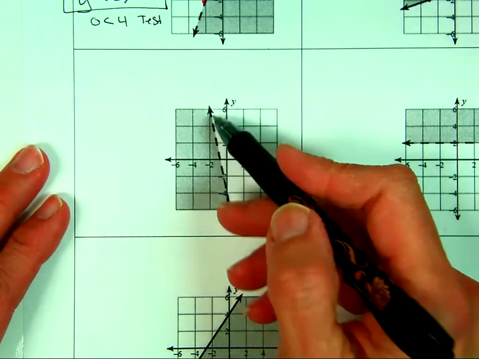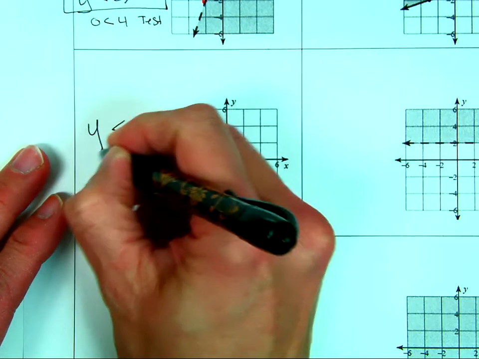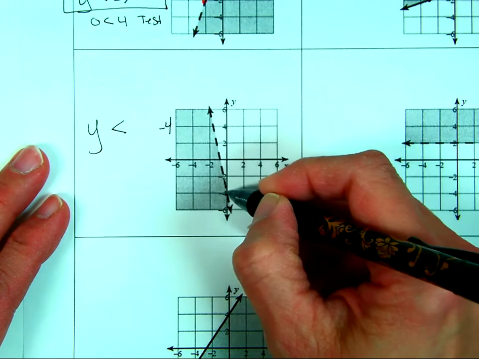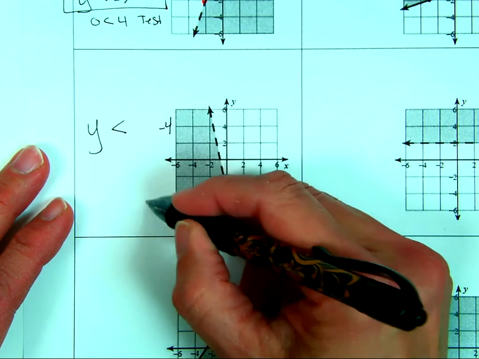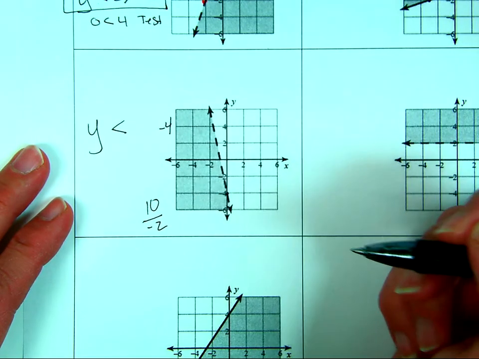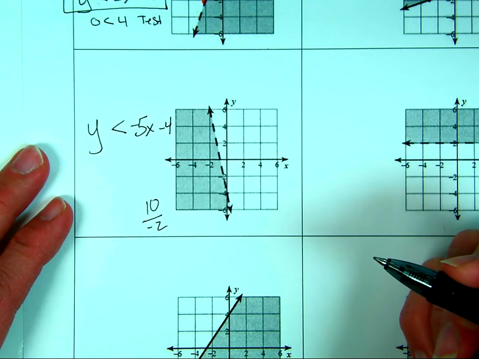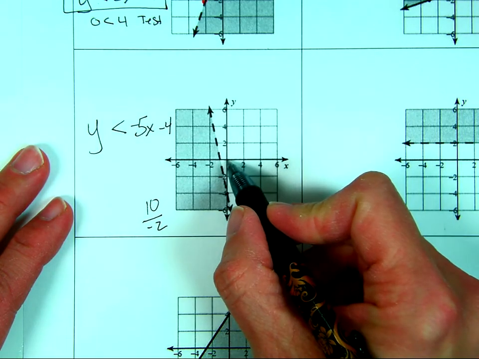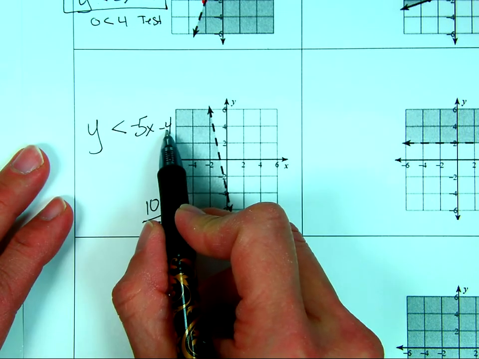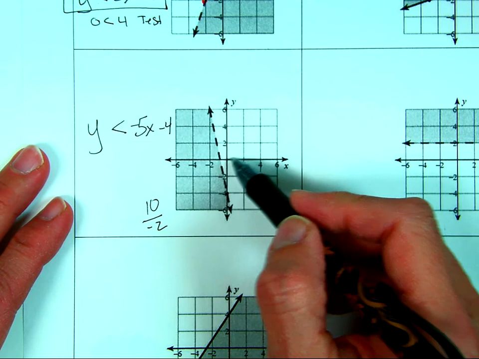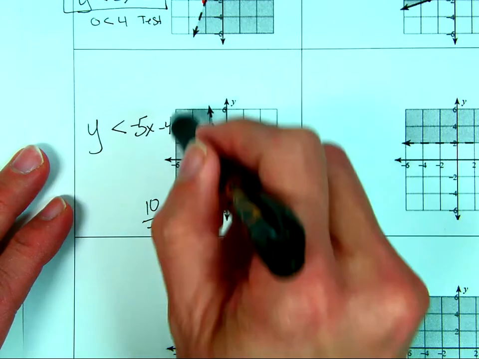Let's go on to this one. So I see the dashed line. It looks like it's below, so I'm assuming it's going to be a less than. And let's find our slope and our y-intercept. So it looks like our y-intercept is negative 4. And then I'm going to go up 2, 4, 6, 8, 10. It looks like up 10 over 2. So 10, left 2, that would be negative. So my slope is negative 5. And if that is my equation, let's test 0, 0 again. And I want it to be false because if it was true, then I would have shaded this way. So is 0 less than negative 4? No, it's not. So that means 0, 0 is not a point in my solution set. So I found the y-intercept. I found the slope. I knew it was less than because of the dashed, and it's shaded below. So there it is.